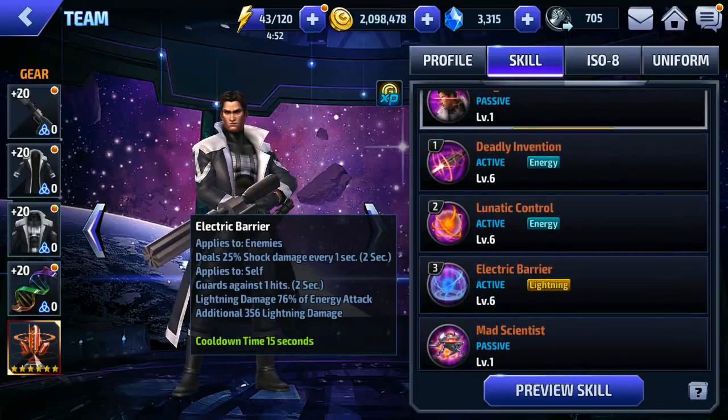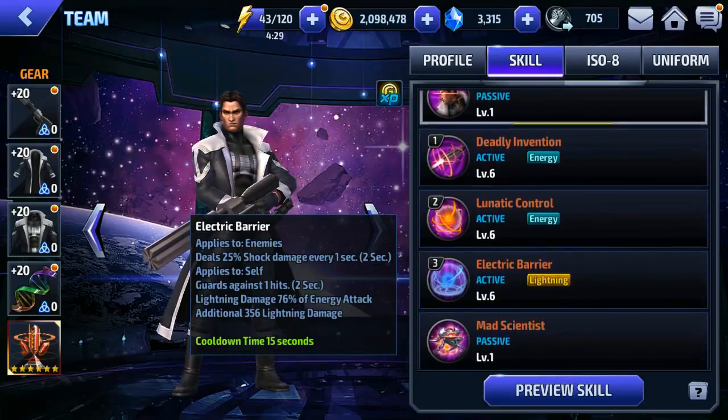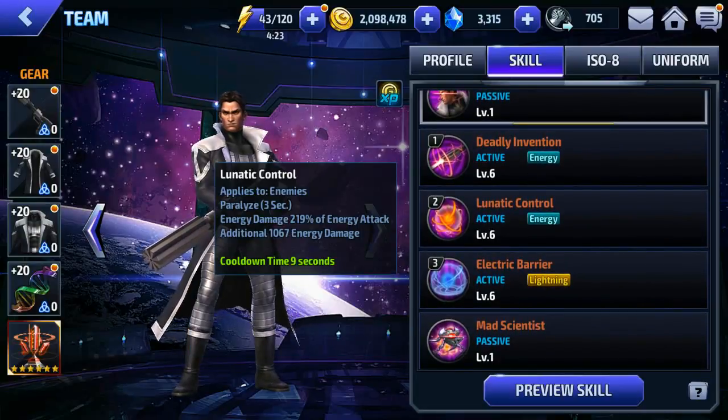Then the third most important skill is the third skill. It will give you a guard against it. So it's a really good skill to avoid damage, or if there are enemies coming around you, you will also shock them, so it will give you, you know, half a second that you can move out of there, with the guard hit in addition.